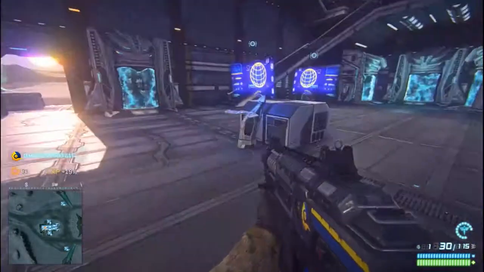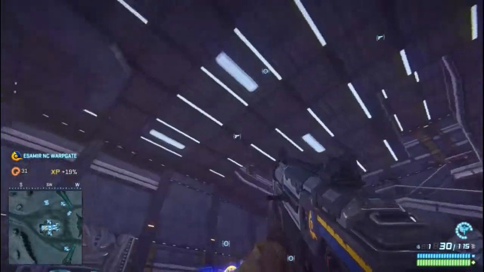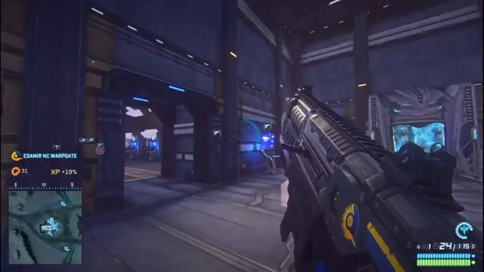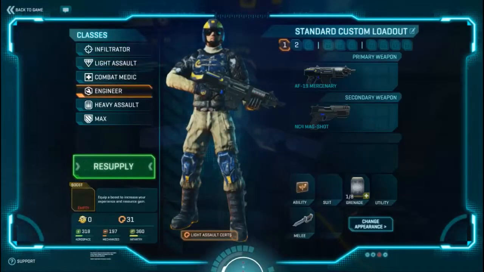I just want to go really quickly over everything because, you know, this is baby stuff. You know classes, you know teleport, you know all this stuff. I want to show you the gameplay. I want to show you myself shooting people. Alright. Here is my engineer.